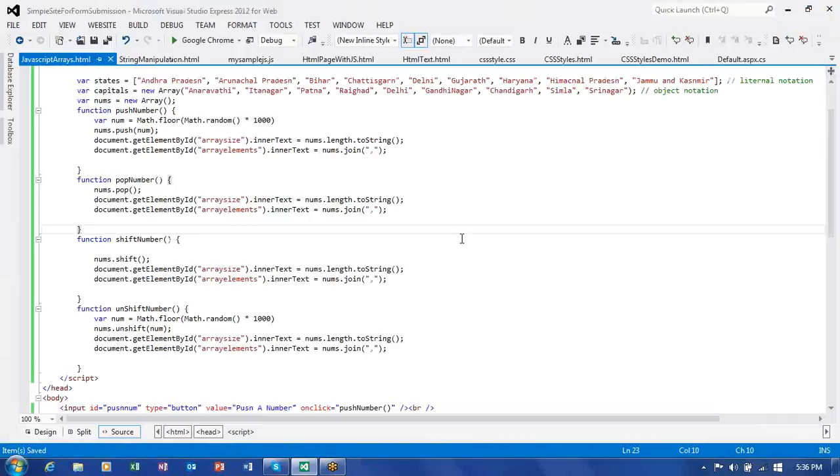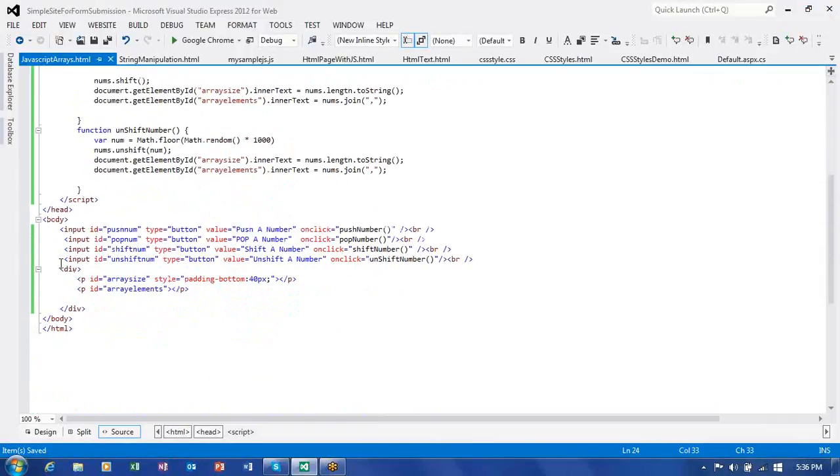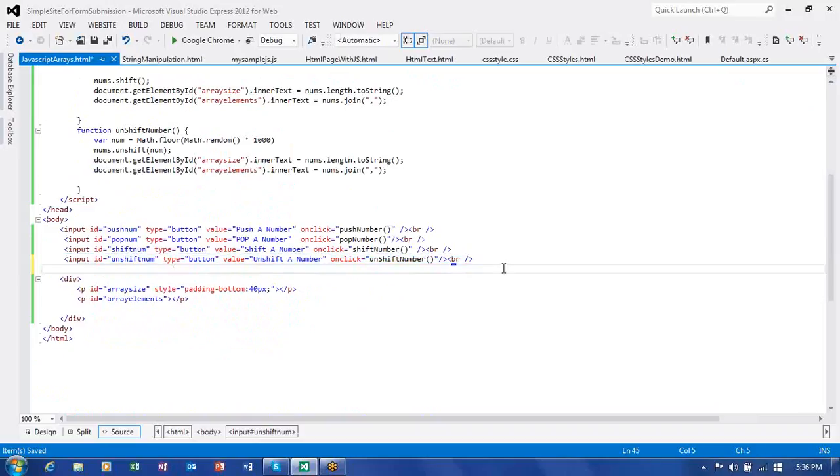Now let me write for the delete. I add one more button here. Here, this is button delete a number.